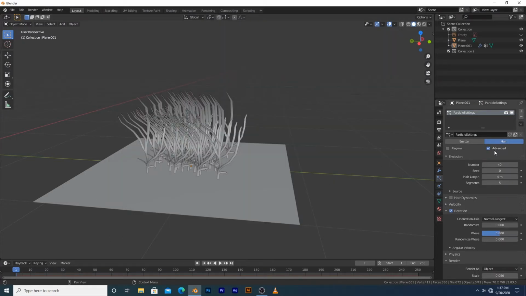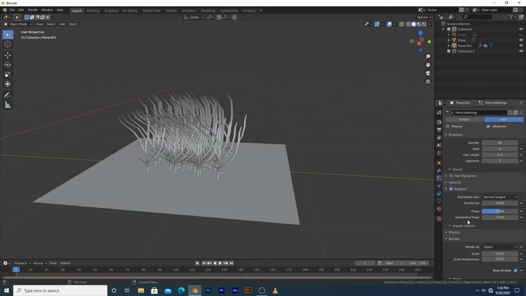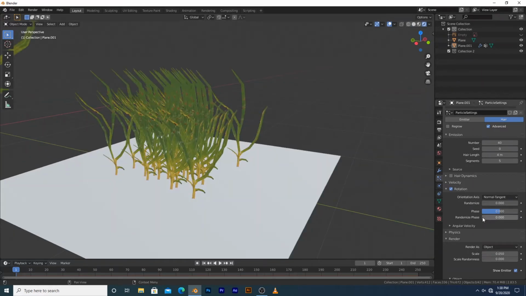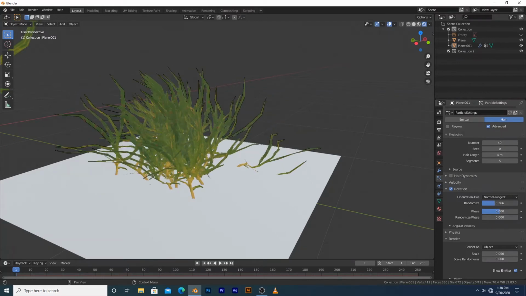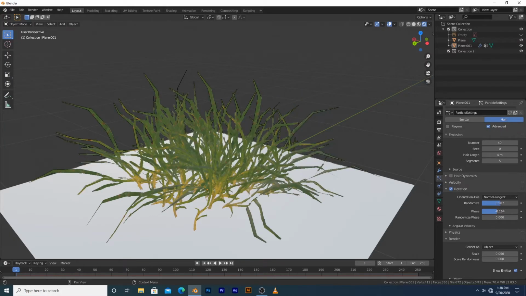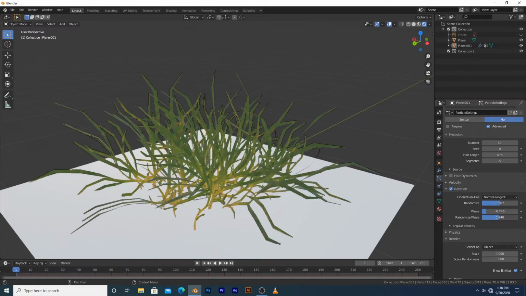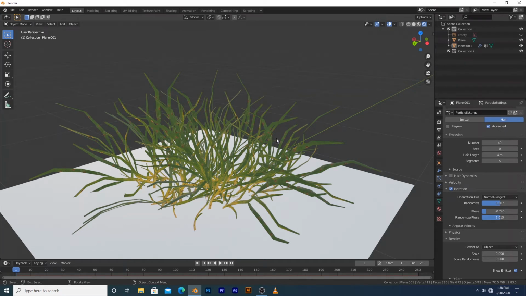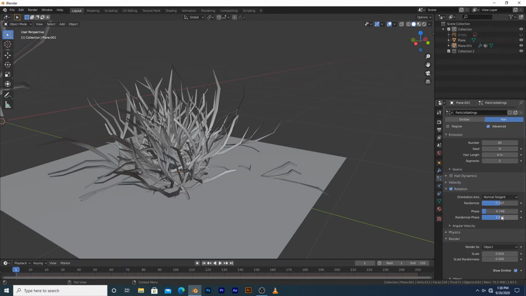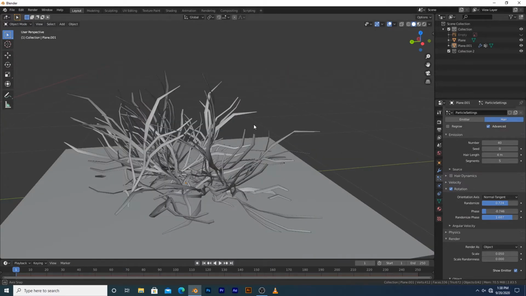All right, so what I've done is I've selected advanced and rotation, and let me shift over into the rendered mode, and we're gonna play with these values here. So what you're gonna need to do is you're gonna select normal tangents and play with the randomized phase, and this is the result that we'll get. I'm just gonna play with these values, and what we want to make is sort of like a clump of grass. I think this should be okay. Something like this is okay, but just play with these values and make different variations.